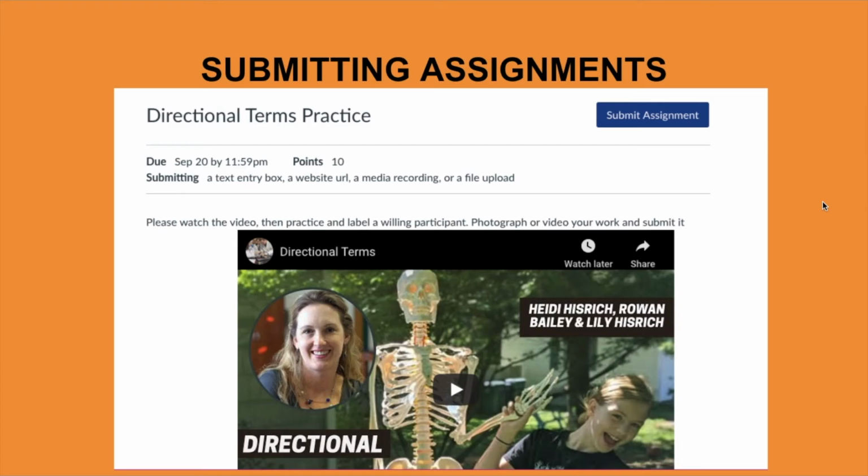Okay, let's talk about submitting assignments. So if I have an assignment and I've clicked on my assignment, and this is my instruction, this is where it kind of gets confusing. The first thing I'm going to do is actually click submit assignment, even though I haven't done it. So that almost seems backwards, right? You usually think, I'm going to wait till I'm done to submit my assignment. I'm actually going to click submit assignment first, okay?